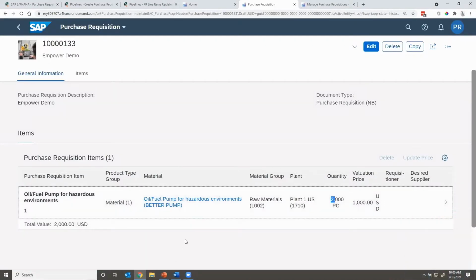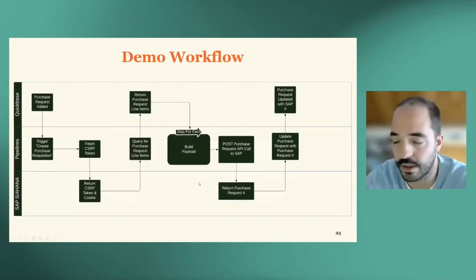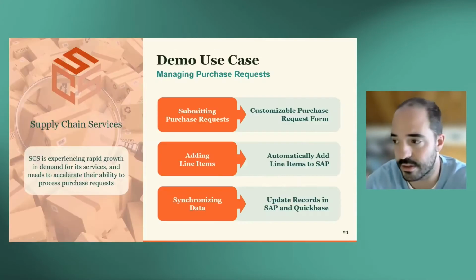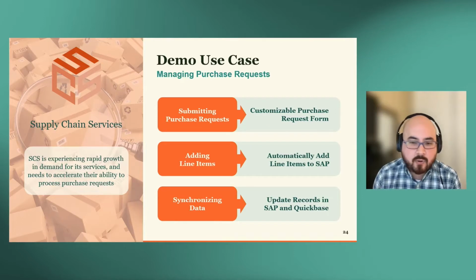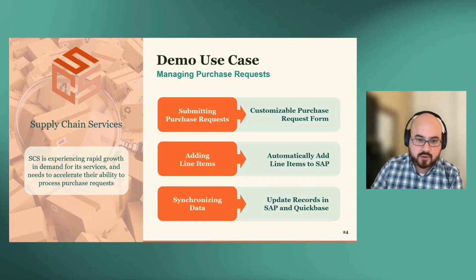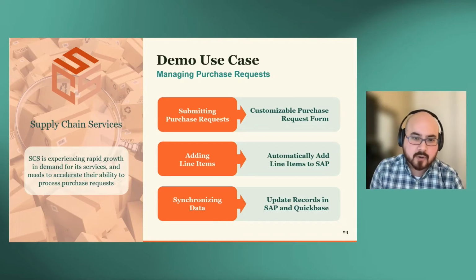So, I mean, Adam, hopefully that demonstration made sense. Did that kind of check all the boxes? Yeah, I think we've seen, we've got that customizable request form. We've got that ability to add line items. And of course, we're going to be able to make sure that, as things update moving forward, you've just got another trigger for those scenarios as well to kind of watch out for any circumstance where we need to go ahead and synchronize that data.